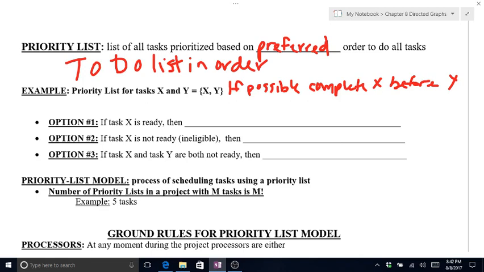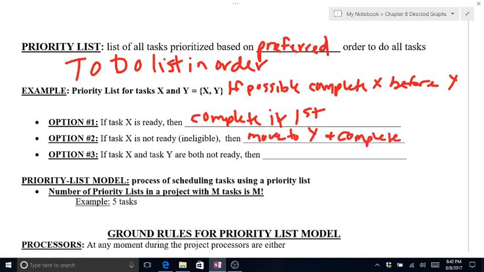So there's some options that are going to happen here. The first one, if task X is ready, then complete it first. If it's ready, complete it first. If task X is not ready, so it's ineligible, it can't be done yet, then move to Y and complete it.